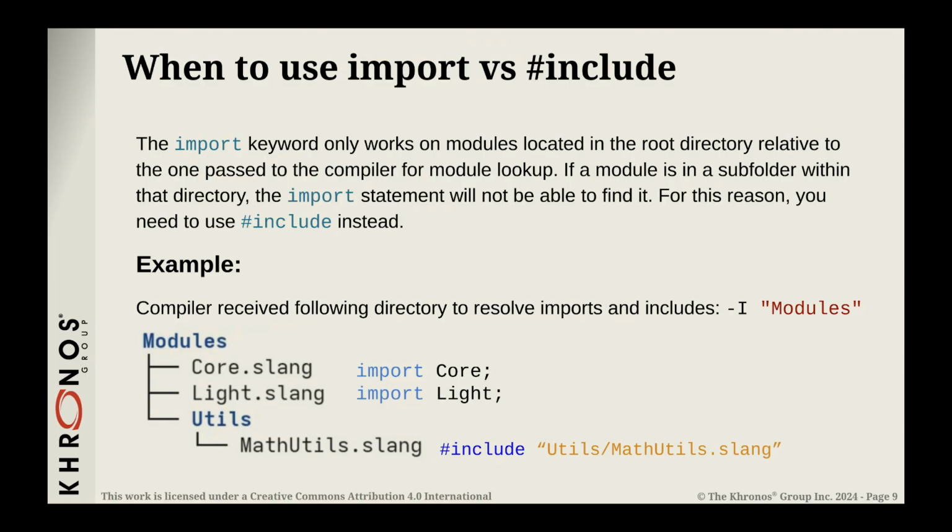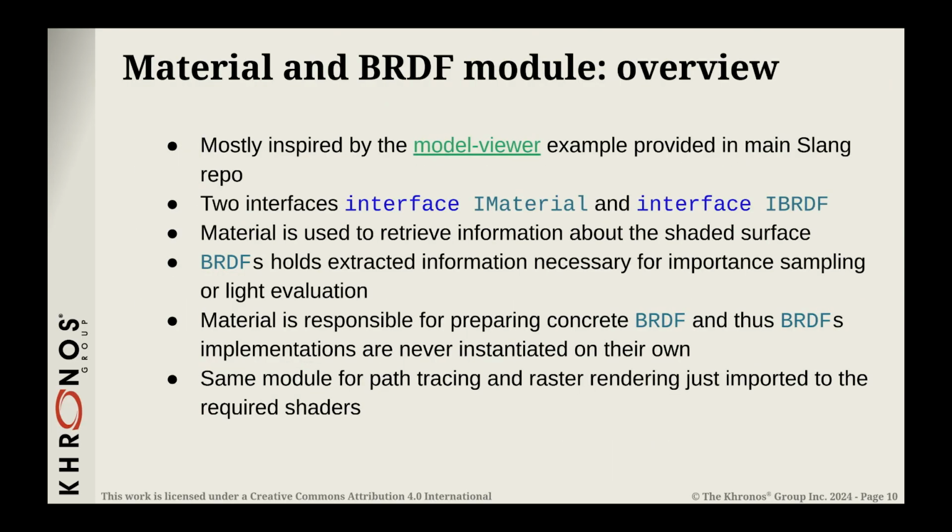In this example, the math utils is in a subfolder, and import will not know where to look for it. And for this reason, you have to use the #include and specify the subdirectory and the .slang file where the module is located. Alright, so now let's talk about specific modules and their usage.